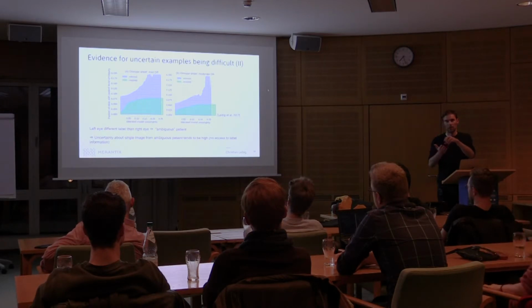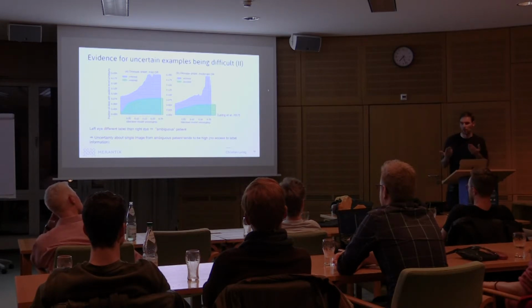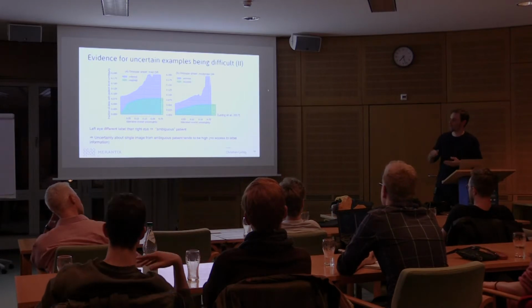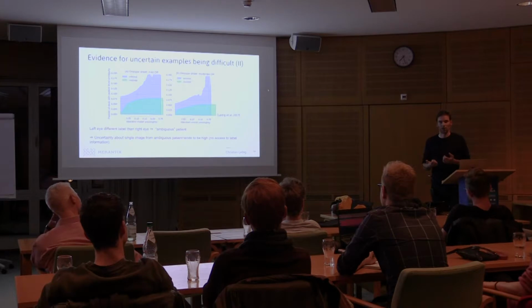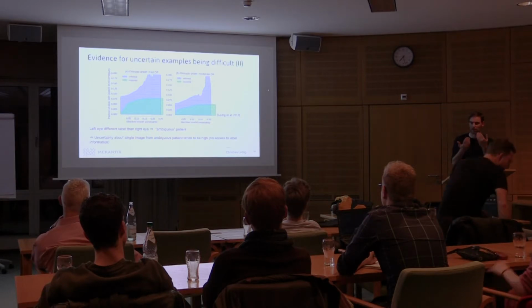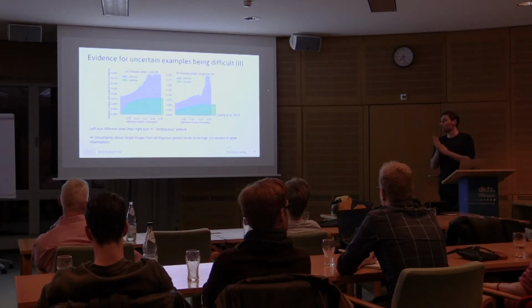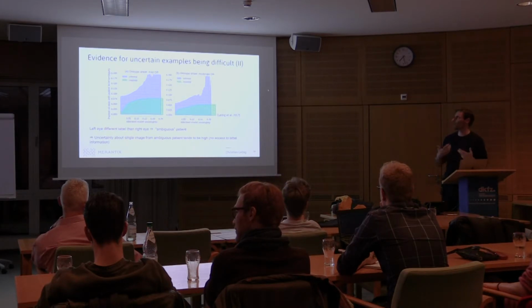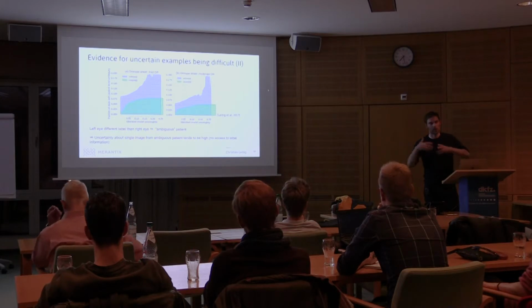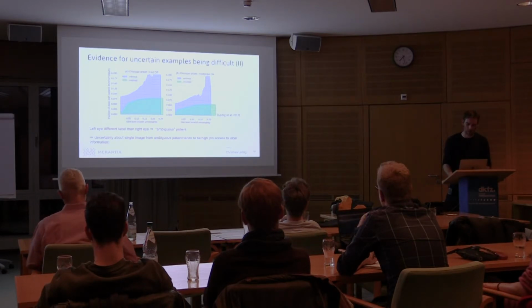Another experiment, also in order to support this: in this data set the image classification was based on a single image, but every patient had 2 images because of the 2 eyes, and there was a certain fraction of patients that had disagreeing labels, so the left and right eye were in different disease states. Competition participants had actually made use of this correlation where the eyes were not disagreeing in order to boost performance, and I flipped the coin and checked: are the ambiguous patients, where you have different disease states left and right, so more on the borderline between being healthy and diseased, more frequently represented in the referred dataset? So do they carry a higher uncertainty? And these plots show that this is actually the case for the analyzed scenarios.